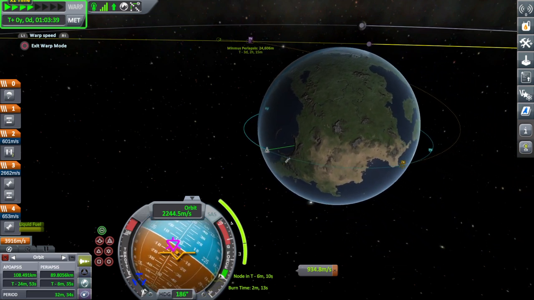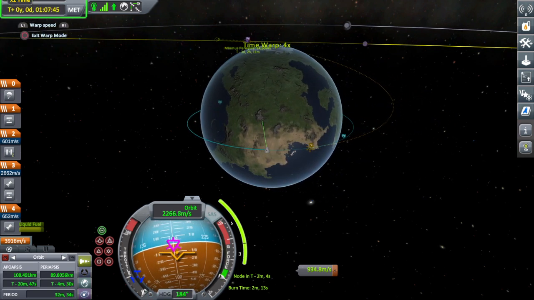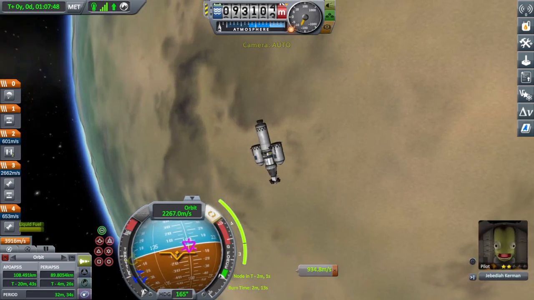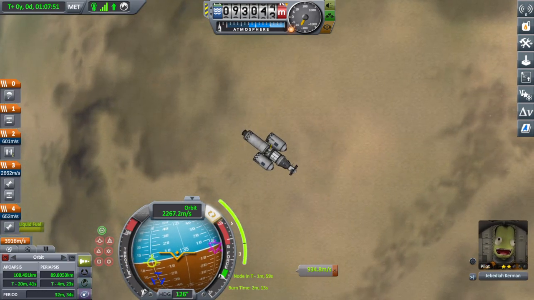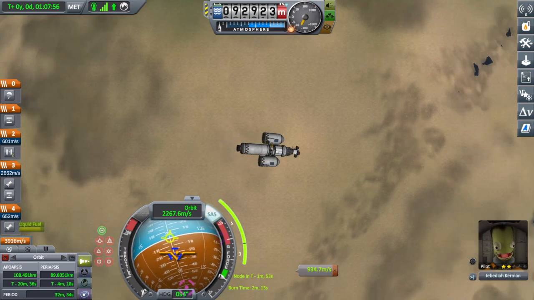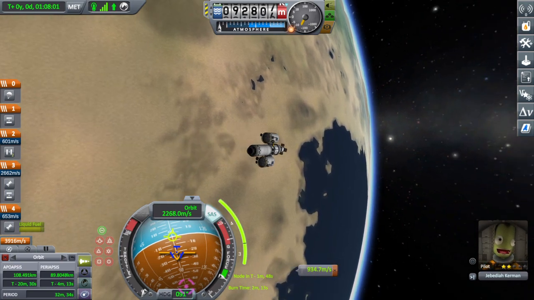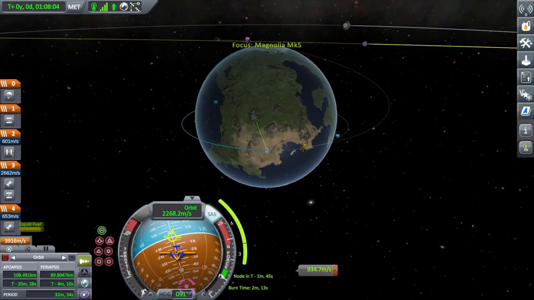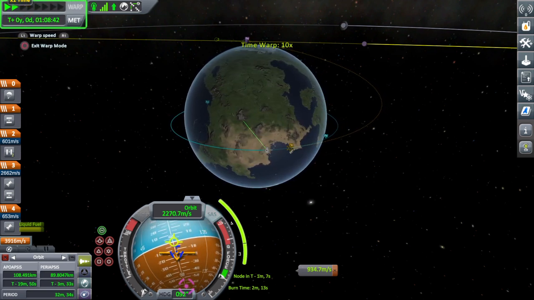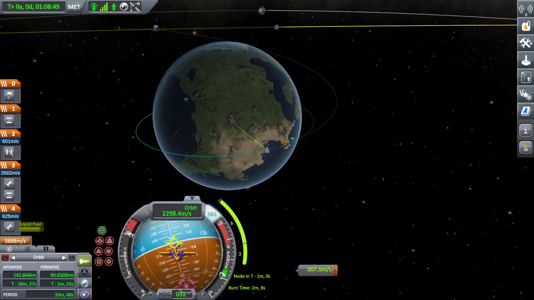Okay, what did I say? 1 minute and 6 seconds? Okay. Time to adjust my position here. Point in the right direction. Okay. Ooh, I almost missed it. See, that's the danger of fast forwarding.